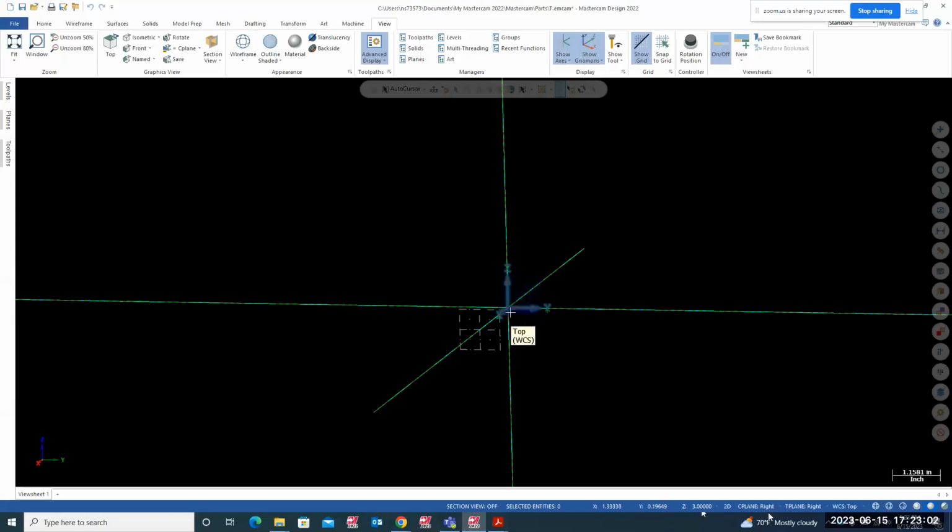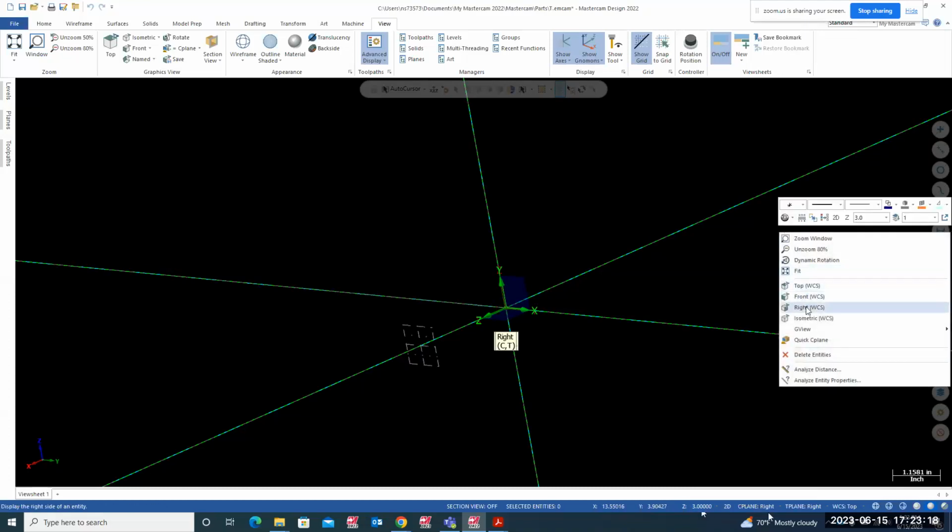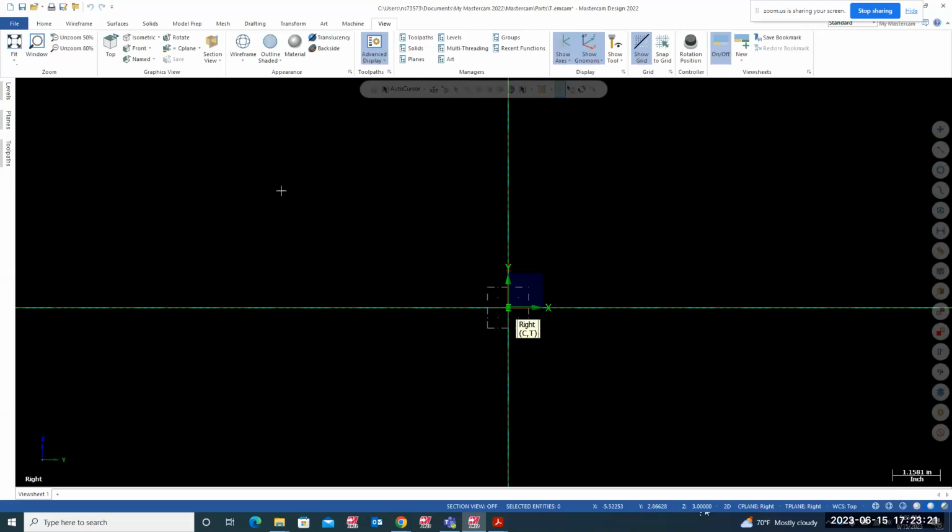Right hand rule: your thumb to the right is x plus, your first finger going up is y plus, your z towards you is z plus. But how far from the origin? Z positive 3 inches. Okay, right click, go to right plane, do the same thing like we did. Your plane is set, you don't need to worry about it. Now you are doing basic geometry like you used to do in your Mastercam 2D class. Exactly the same thing. Your Z is controlling your geometry, and your construction plane is controlling your geometry.